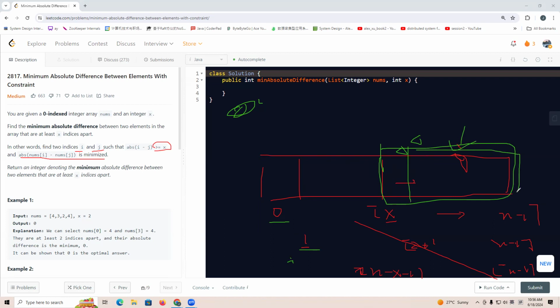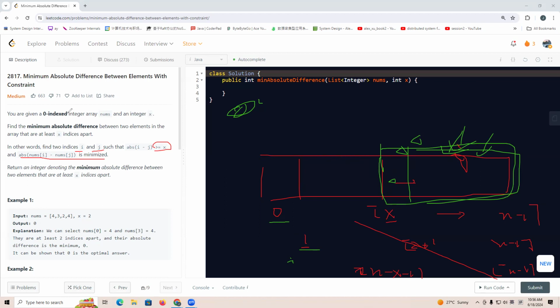So we just remove one index, and we need to still keep the ordering of this part, right? If it is sorted, maybe we can do some binary search to find the closest one.